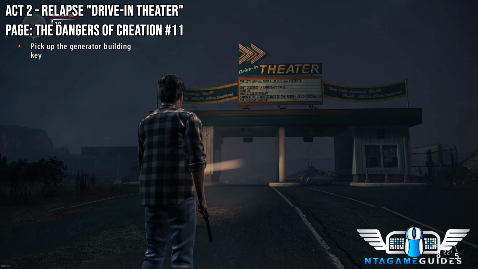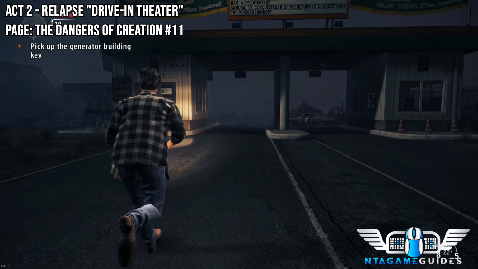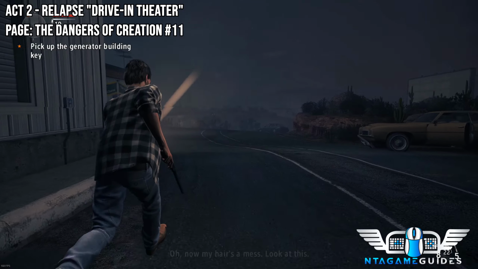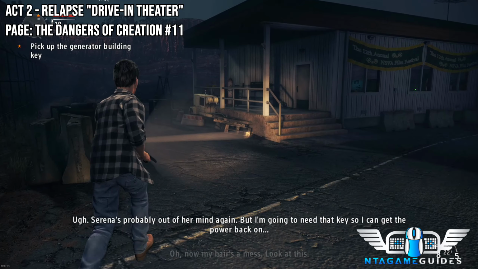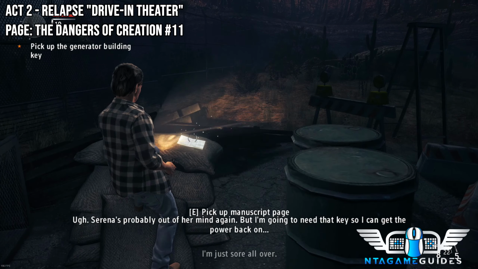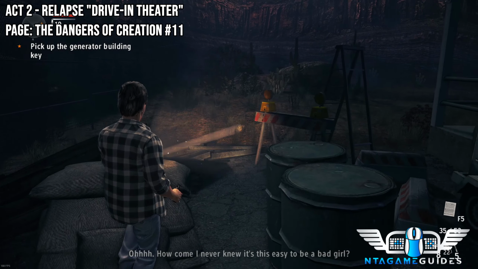Act 2, the drive-in theatre once again. So this time, the first page is located once you go past the ticket booth and go to the left side again of the building, but instead of going all the way around, you'll find these ones on top of a sandbag.